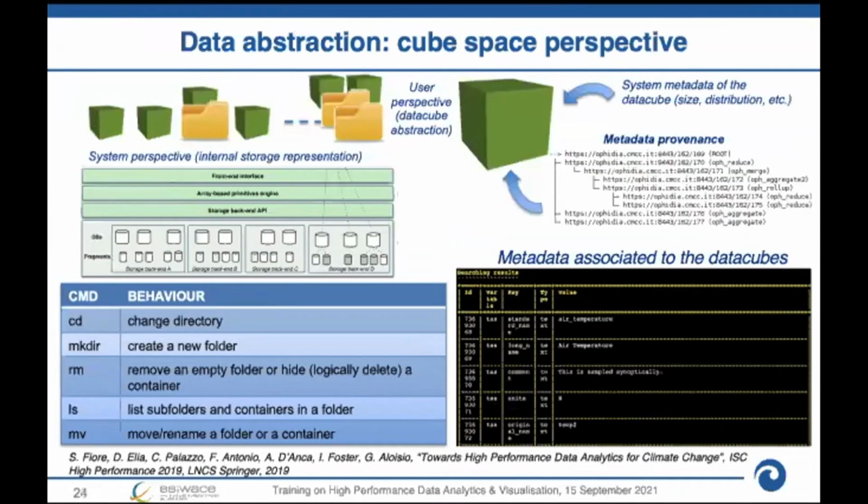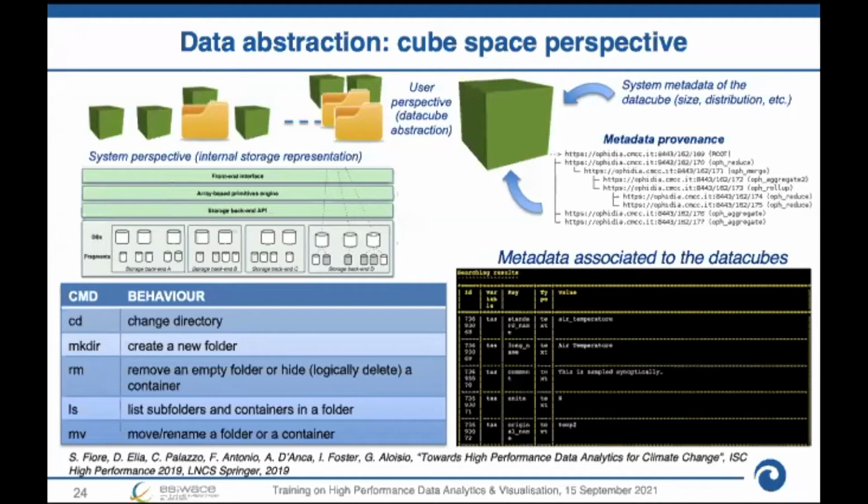At the higher level, datacubes can be treated as single immutable objects. So the framework hides the storage model internals, and the user perceives a datacube as if it were a single object. Anyway, the example that I just showed was important to get an understanding of how data is managed by Ophidia, and it is also very relevant to get better performance when managing the data.